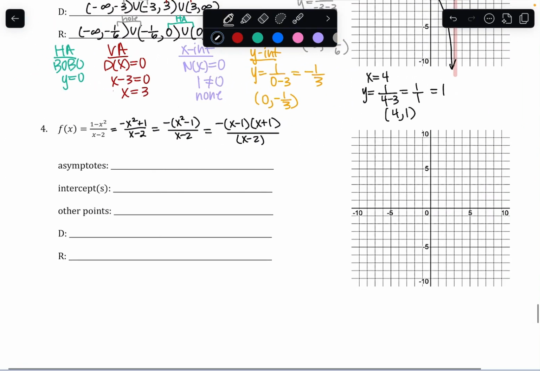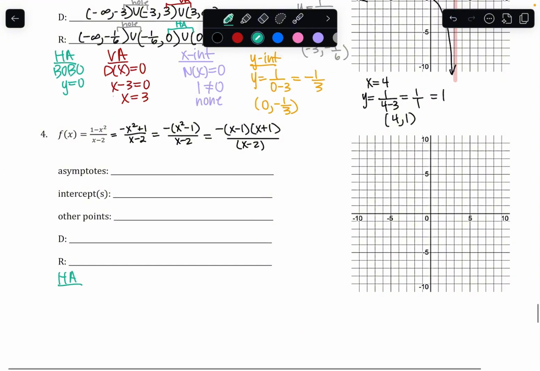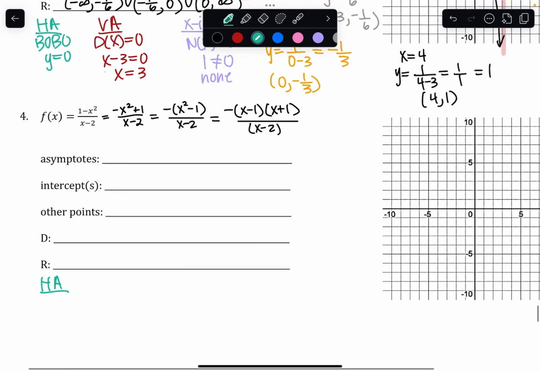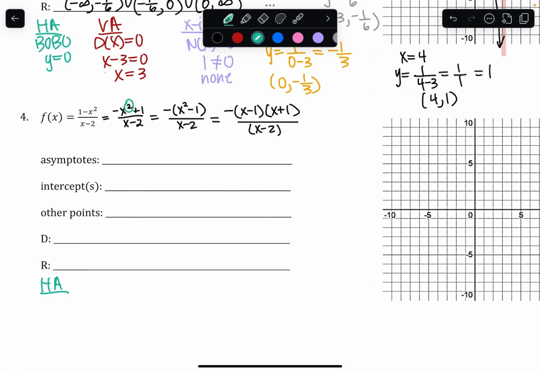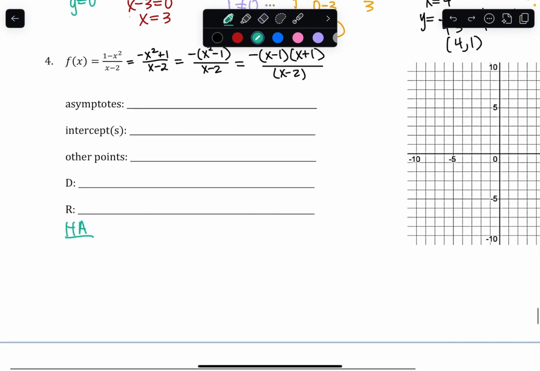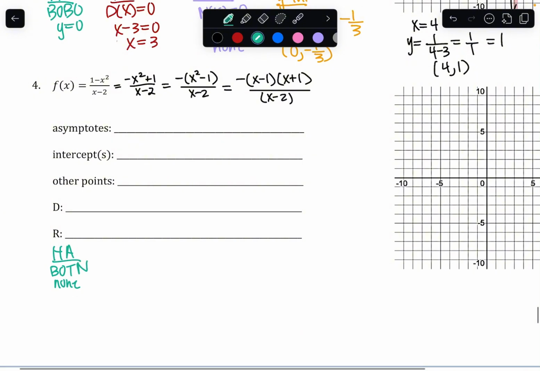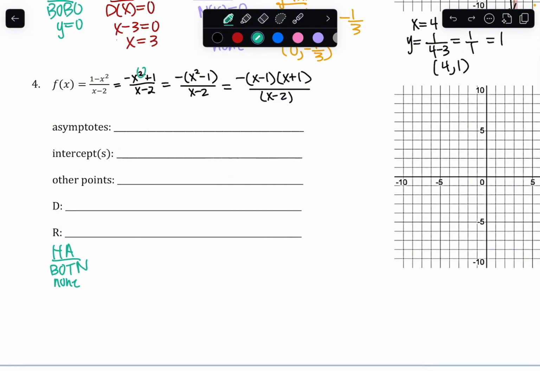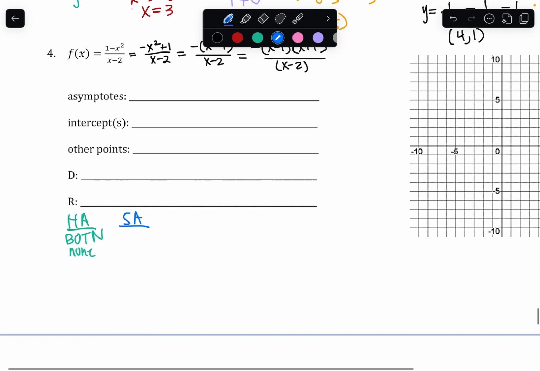And so we're ready to go ahead and find our asymptotes. And so looking at the horizontal asymptote, that's the funny acronym. I like to look at the unfactored form. And so we have degree 2 over degree 1. And so this is bigger on top. Whenever it's bigger on top, that's none. That's no horizontal asymptote. But notice we are bigger on top by exactly 1. So there is a slant asymptote. And so that's when I'm going to go find the slant asymptote so I don't forget.